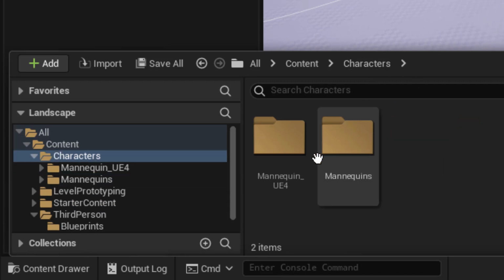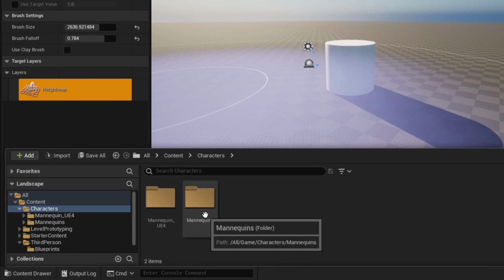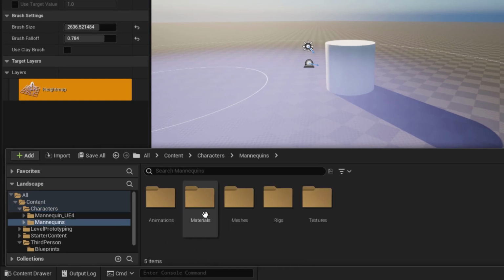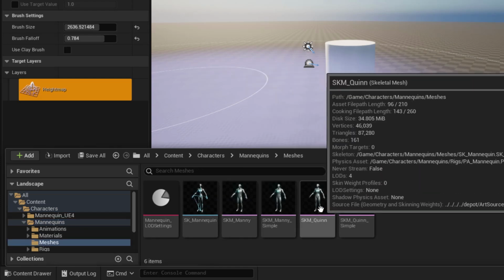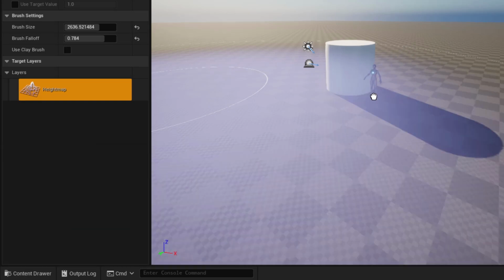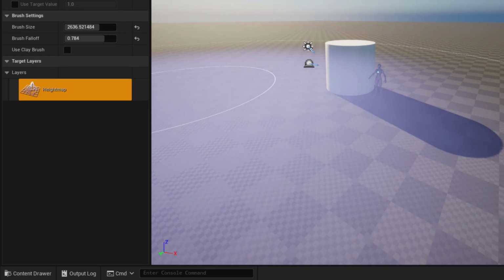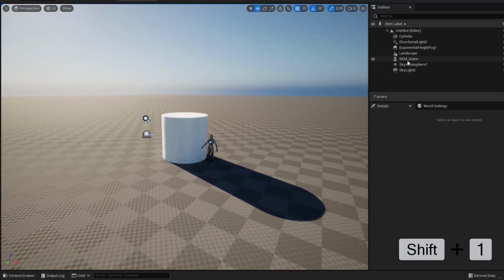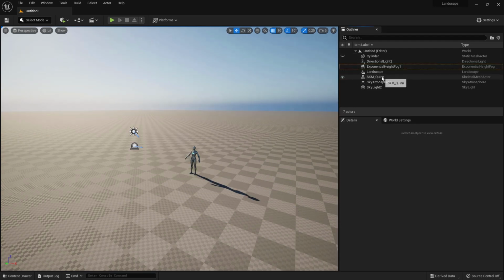Now we've got two types of mannequins: UE4, which is the white guy, and mannequins in UE5, which is a more fancier looking type of character. For now, we need that guy to be static. I'm just going to drag and drop this mannequin here so we get a better understanding of the size, and I can switch back to select. For now, we can just hide our static mesh, the cylinder guy, which we don't need.